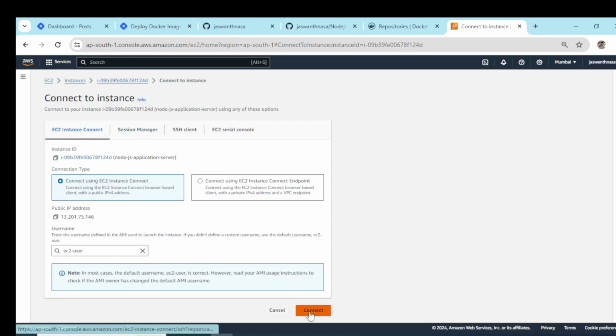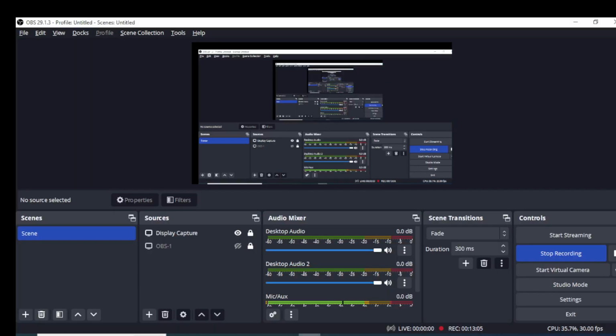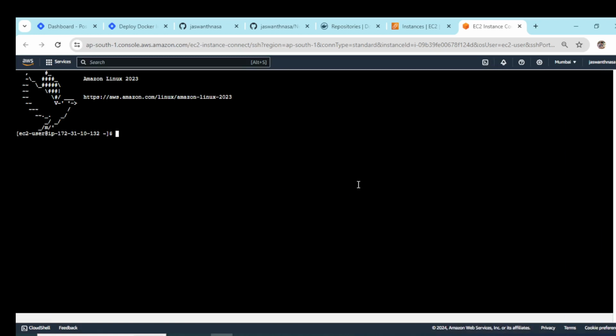We can directly connect to this particular EC2 instance. Let me cross-check whether the recording is going or not. Okay, it's fine. The first instance is fine. You can check the disk, yes, commands are working fine, meaning our instance is completely up and running.